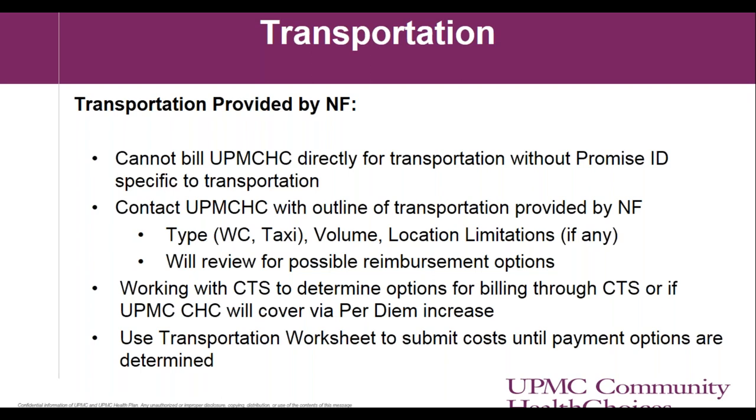Not sure I understand that. That may be coming from, it's my understanding from hearsay, that the other MCOs are requesting that the nursing facilities, I don't know the term, register with their transportation provider. At this time, we are not doing that. CTS is not doing that. If we deem that necessary, we would let you know. I'm guessing that's what that question meant.